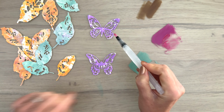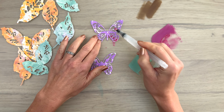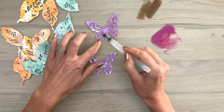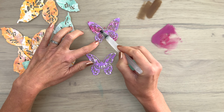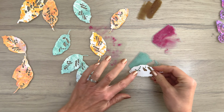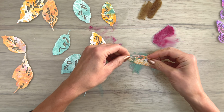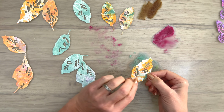And first I try to make splats, but that doesn't work really well because there's a bunch of holes in the butterfly. So I'm just adding it with the brush on the butterfly, and that's quite a lot of work. That's taking me like forever. So I changed my plan. I'm going to spray some water and then dip in my leaves. And I put those butterflies aside to dry. And the dipping goes way faster because, well, you dip and there you go. You have lots of color on your leaves.